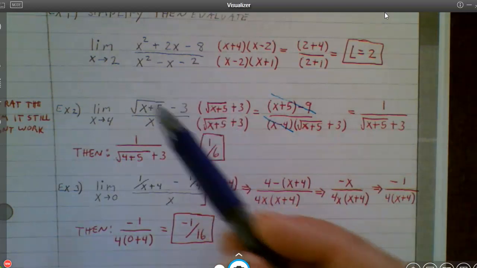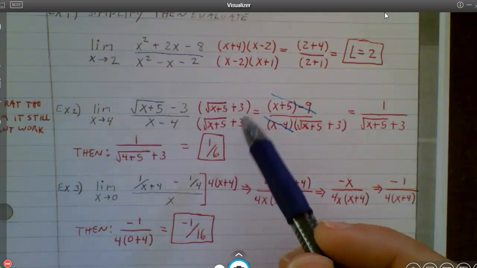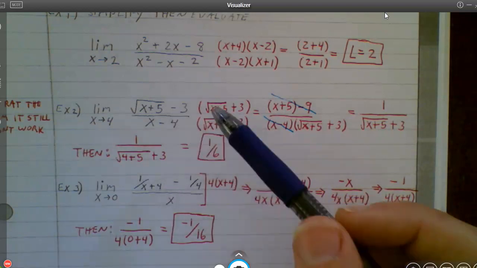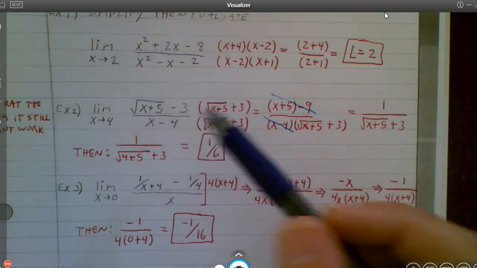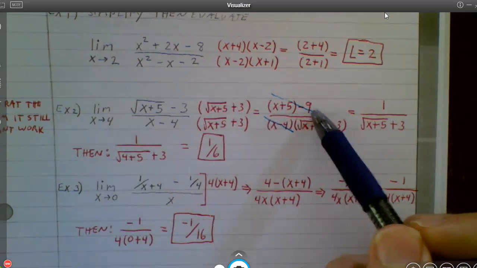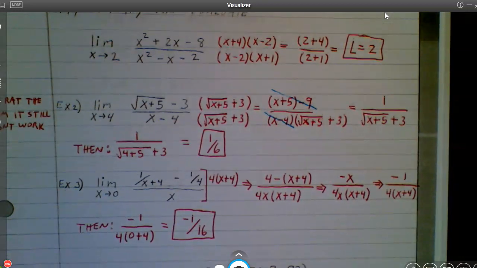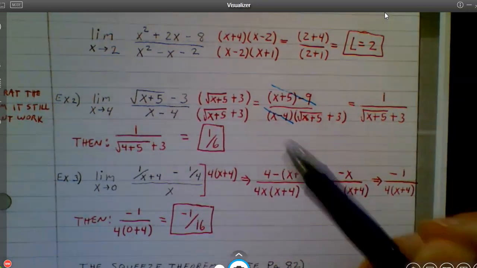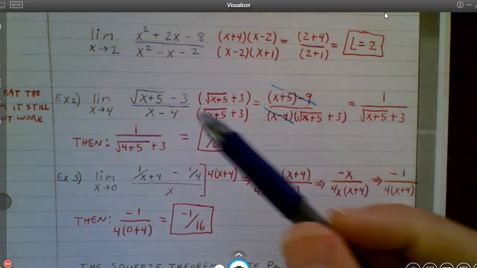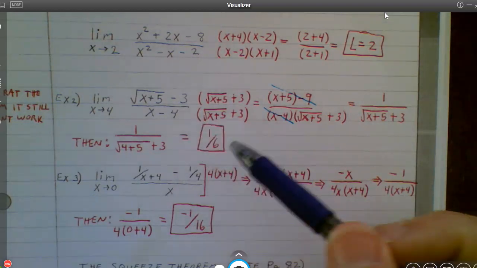So this is our a minus b on top. So we're going to multiply by a plus b to top and bottom. Remember that when you multiply something by its conjugate, so if this is a minus b and this is a plus b, those come out to be a squared minus b squared. So you shouldn't have to FOIL that if you just remember the formula that we've used so many times in the past. So this is my a squared minus my b squared. On bottom, you will potentially have to do some distribution to simplify that stuff.